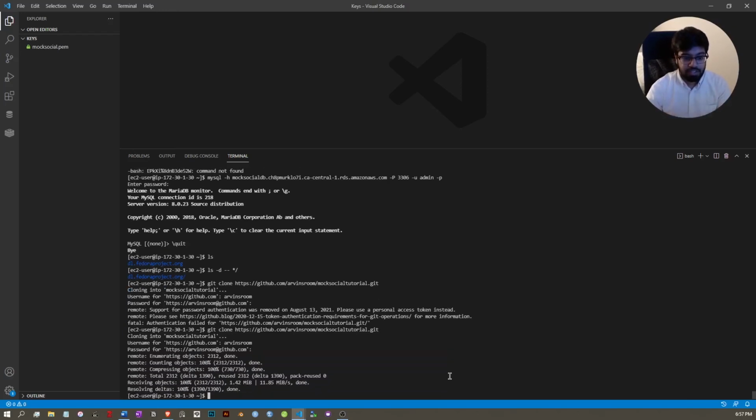And as you can see, now it is done. Just like that, it copied about 1,000 files into the EC2 instance, and now our files are actually in the EC2 instance. Now, there's one final command that we will need to execute, which helps pull the tool together and actually build it.